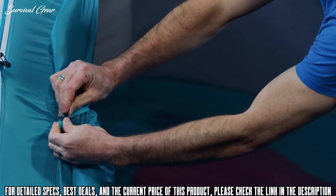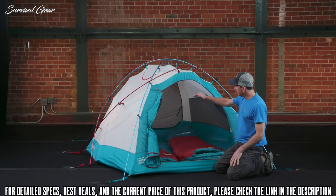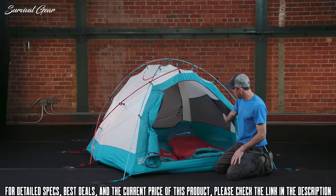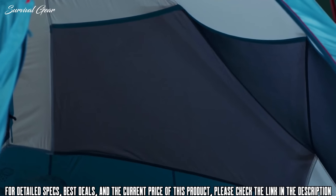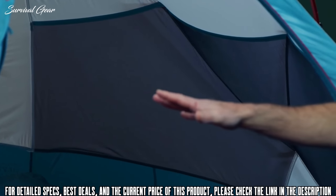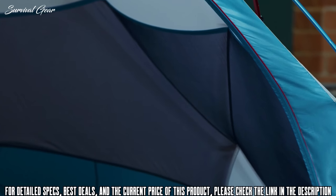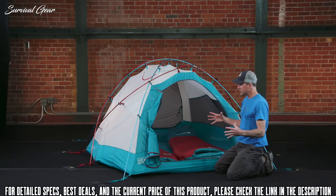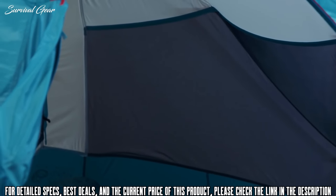Trango tents are extremely spacious inside. They have a really high peak height as well as ample volume on the inside. This is the three-person size. You can fit three large, wide mats next to each other. The inside also has a large amount of mesh storage pockets for drying wet gear.